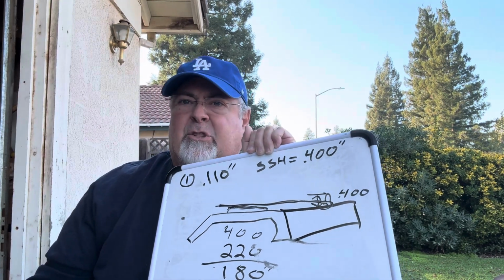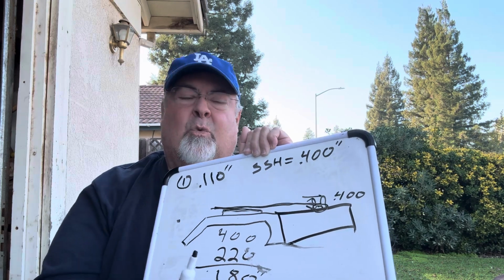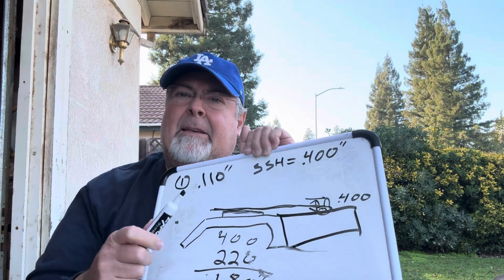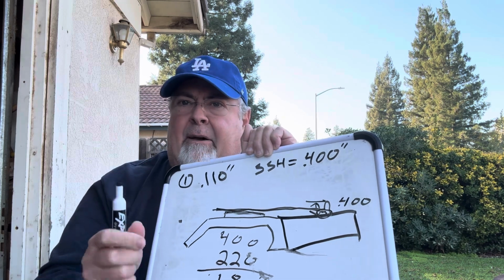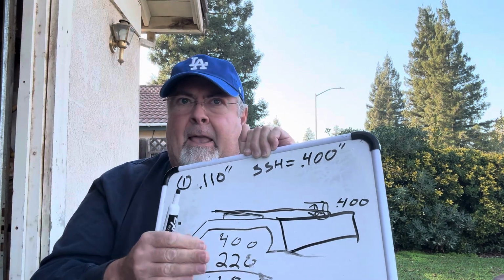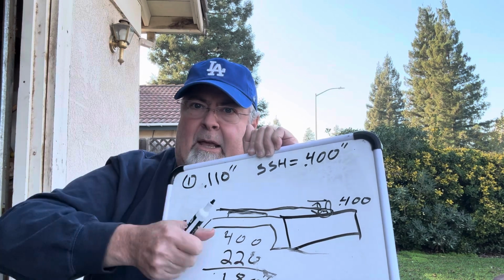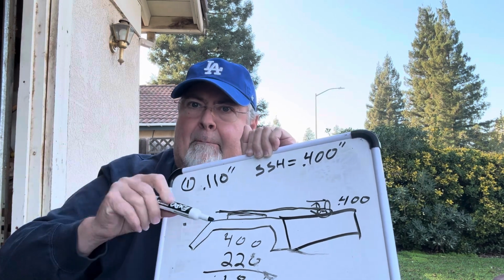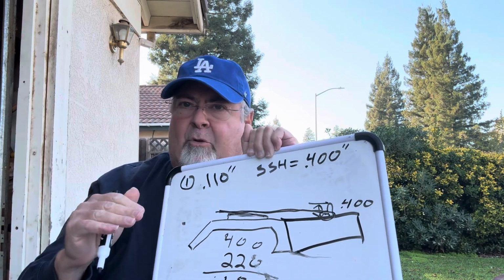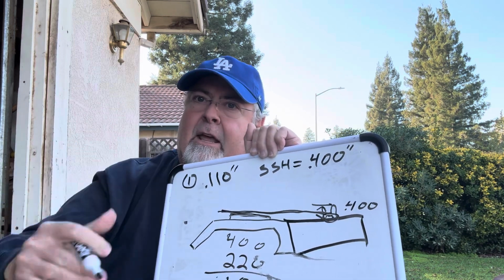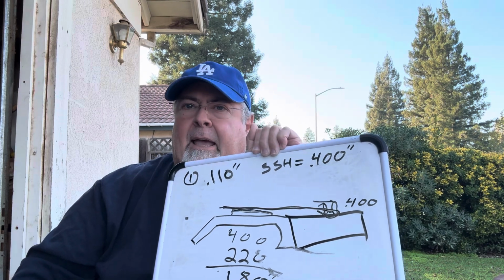When I do build in the Spanish style, what I'll do is I put the back on last. So I have a way of taking the back graft that goes down the middle. It's long the whole time, extra long. So when I set the neck angle, I mark it and then I trim it so that the heel hits the back graft and locks it in place, and then I glue the back on. So I get a perfect neck angle all the time.